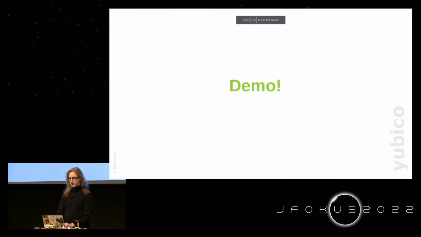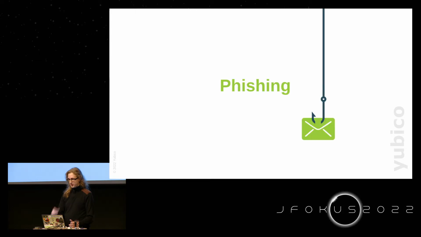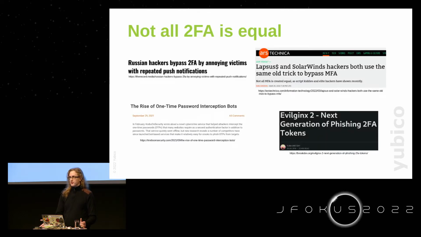So, yeah, that's a very quick demo of the basic user experience with WebAuthn. And well, now, maybe you're thinking, okay, that's maybe cool, but I already have like Google Authenticator or something like it, and it's not that much work to type those codes, so why is this a big deal? And to talk about why this is a big deal, we need to talk a bit about phishing. Because phishing, of course, is the reason we have all these kinds of two-factor authentication. But the problem is that not all kinds of two-factor authentication are equal.